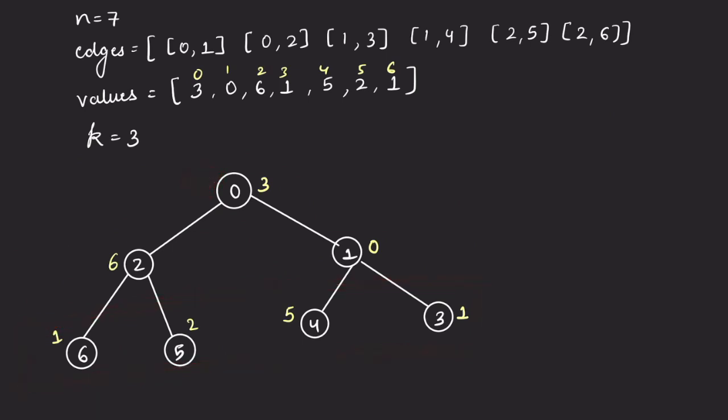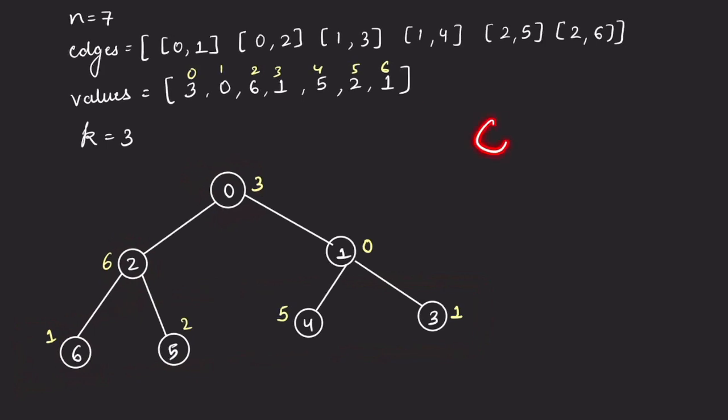And also since it is an undirected tree, it is not mandatory that node 0 is the only root. Node 2 is also a root of our tree. Node 6 is also a root of our tree, because this is not a binary tree. This is just an undirected tree. Any node can have any number of children or neighbors. Since this is an undirected tree, we will say neighbors and not children. So any node can be the root node.